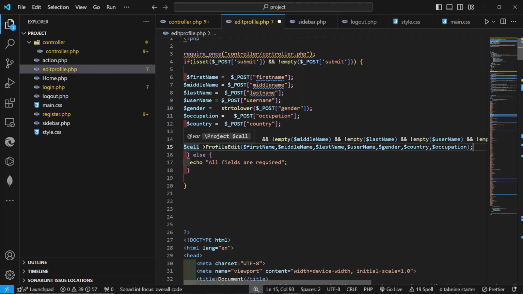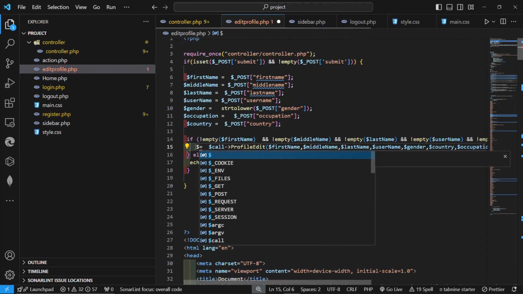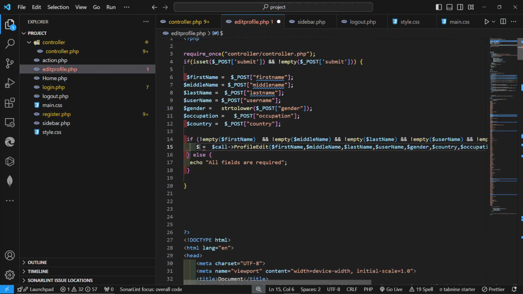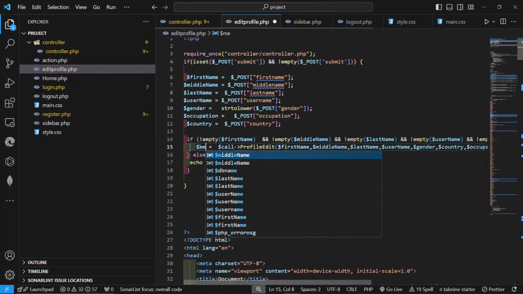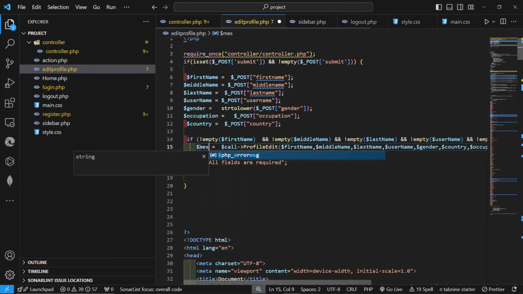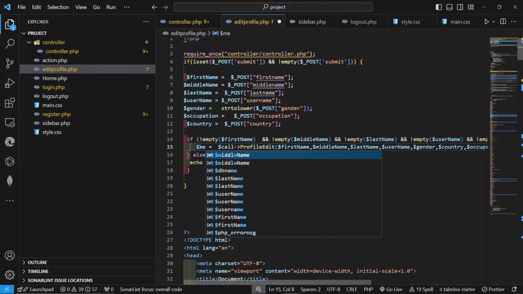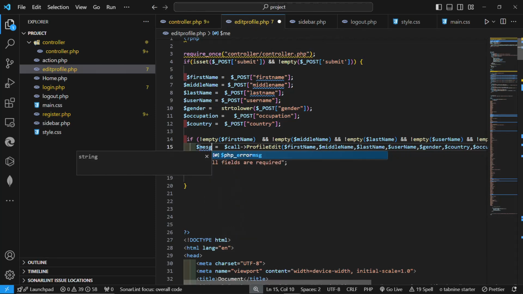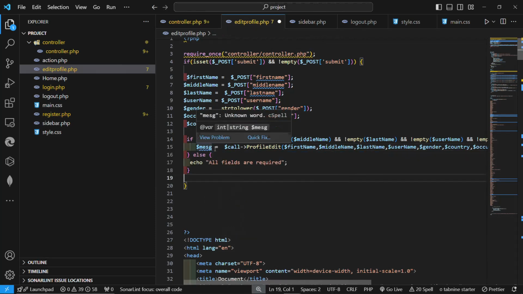So now let's prepare for the error message that's going to come with it. So we need to write our error message. We're going to assign this to a new variable, whatever you want to call it. I'm going to call it like this. And same thing, I'm going to do the same thing for this hour.